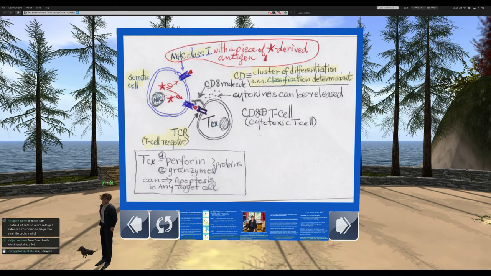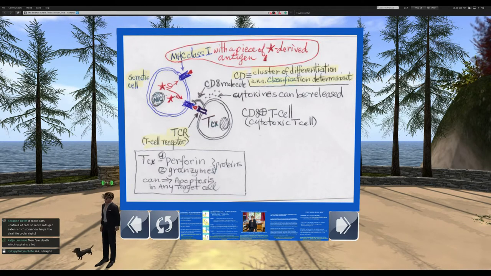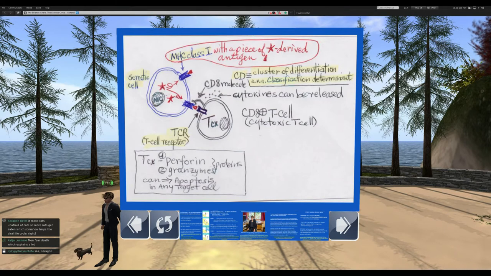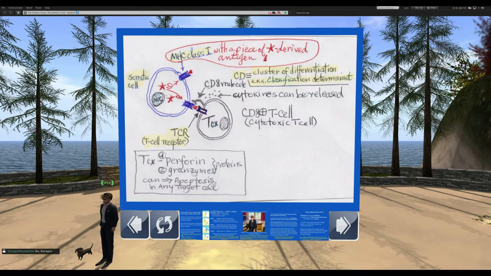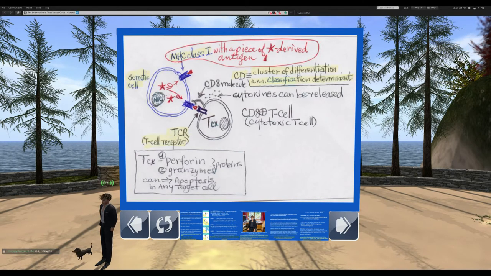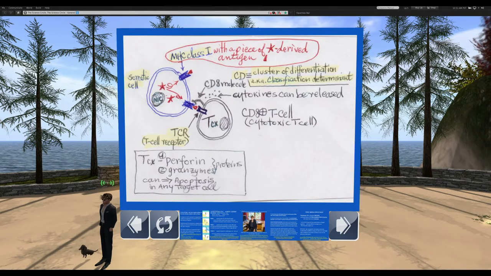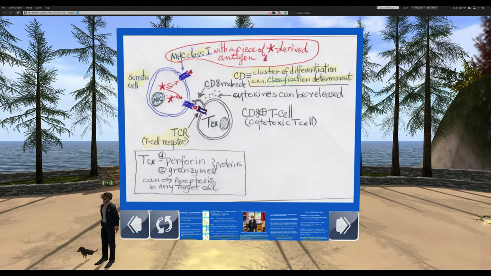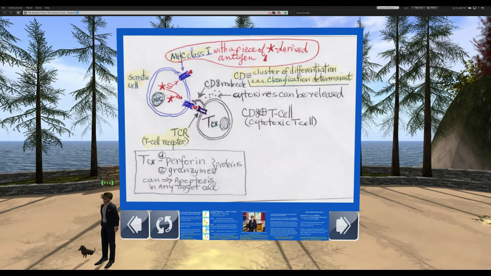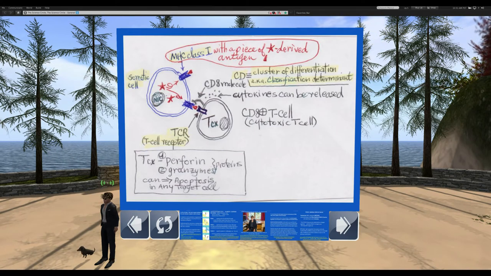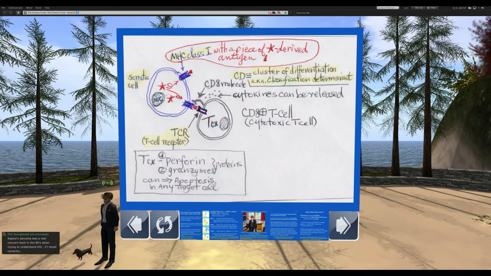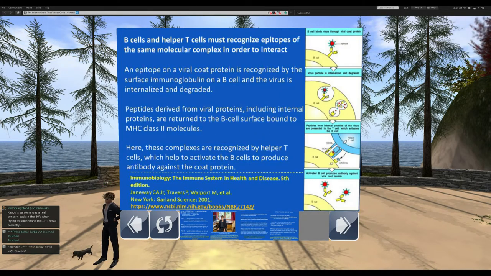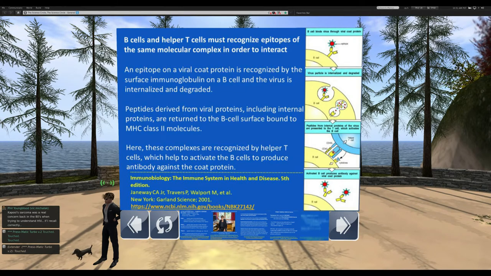And there is a type of herpes called herpes type 8. There are 9 types of herpes simplex virus that infect humans that I know of. And type 8 normally doesn't cause severe disease, but if the T helper cells are down, then it builds up and proliferates and causes immunogenic effects, and you get this Kaposi sarcoma. So in that case, it's a sarcoma, or a malignancy, arising from a defect in the CD4 T helper cells. So at any rate, B cells and T helper cells have to be brothers.